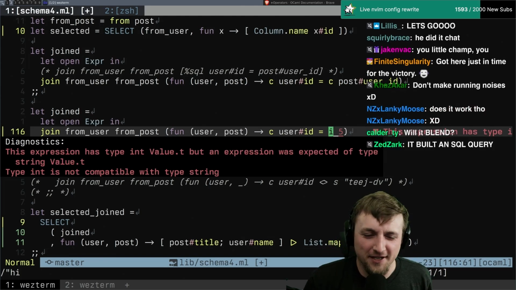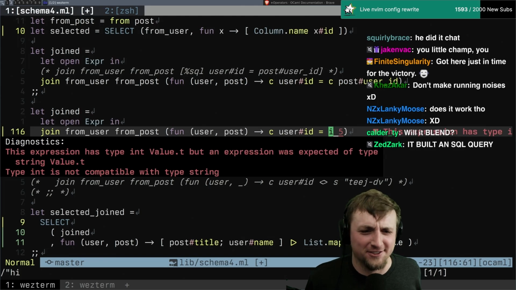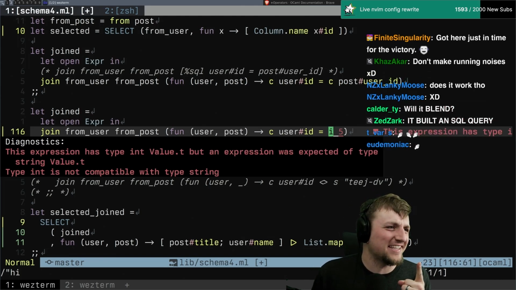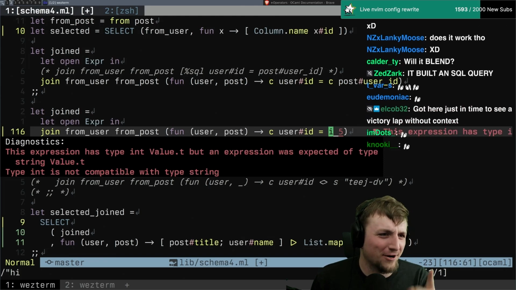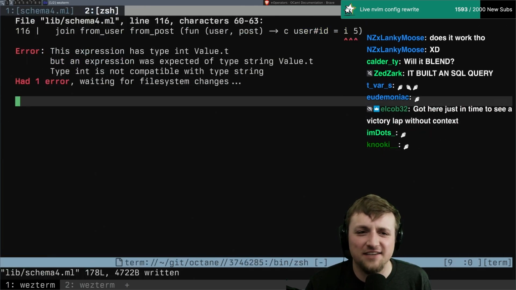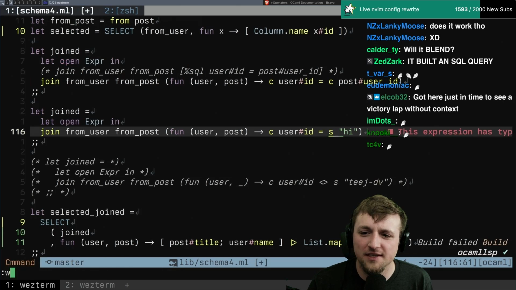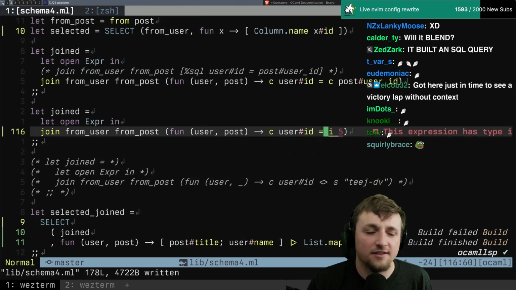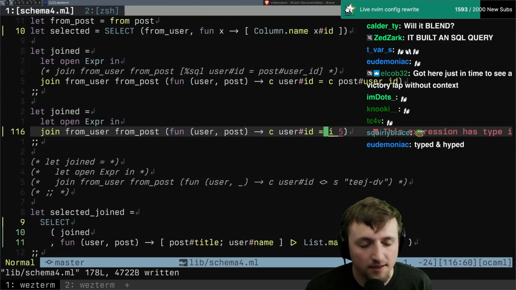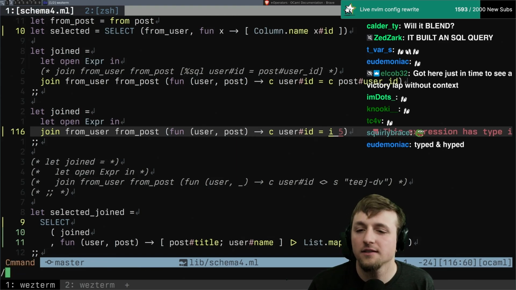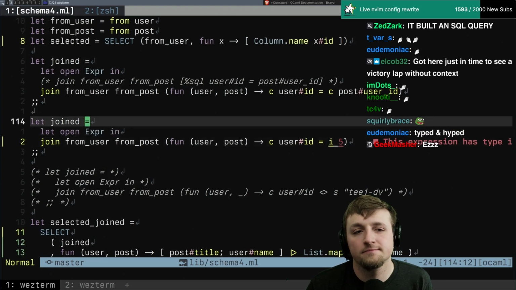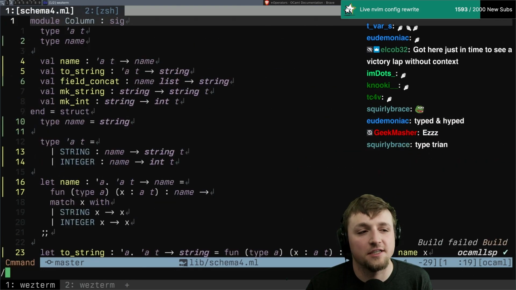Hey, you can't compare a string and an integer. Stop that nonsense right now. Okay? You try and save this, it says no, no, no. But let's check this out.